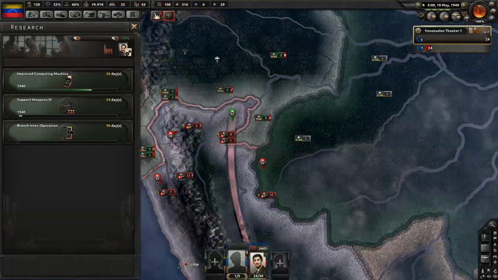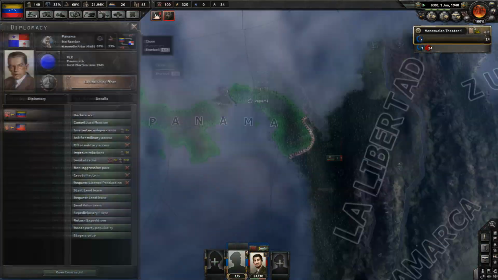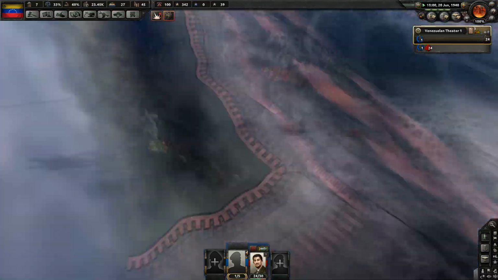So again, the whole thing with this is just make sure you don't need an amazing army. Just infantry battalions and artillery with some support artillery is going to be more than enough. I went Grand Battle Plan doctrine.